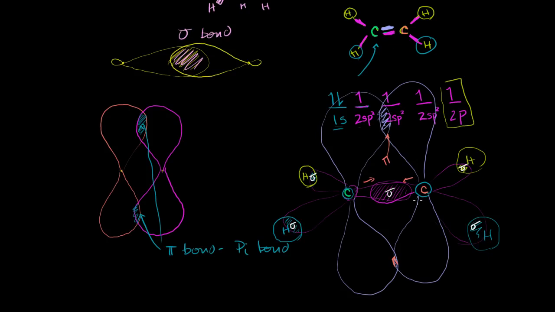Now on top of that, the really interesting thing is if we just had a sigma bond here, both of these groups could rotate around the bond axis. They would be able to rotate around the bond axis if you just had one sigma bond there. But since we have these pi bonds that are parallel to each other and overlapping, locked into that configuration, you can no longer rotate. If one of these rotates, the other one's going to rotate with it, because these two are locked together. So what this pi bond does is it makes the carbon-carbon double bond rigid. You can't have one side swapping these two hydrogens without the other one having to flip with it. So you wouldn't be able to swap configurations of the hydrogens relative to the other side. That's what it causes. So hopefully that gives you a good understanding of the difference between sigma and pi bond.